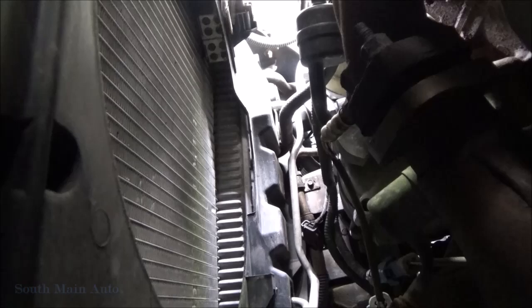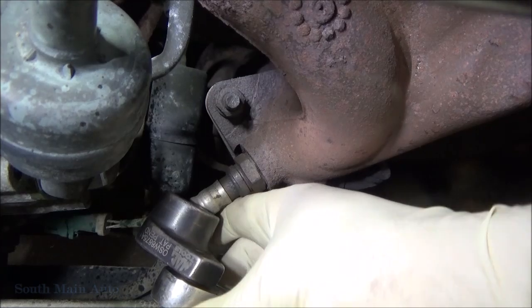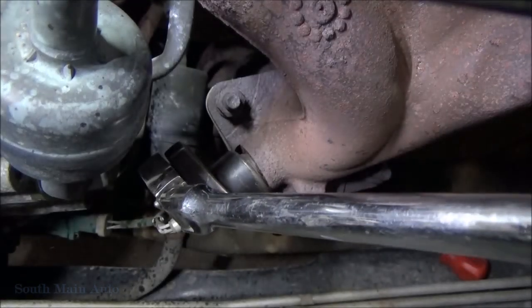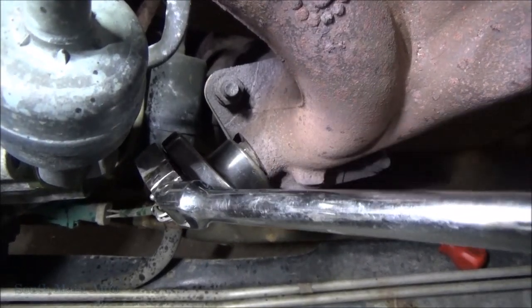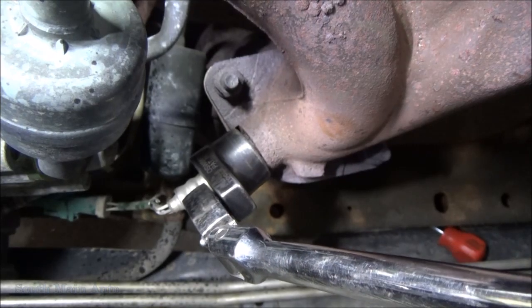Alright, let's see if we can get them bolts off. It appears that this O2 sensor should be moved also, in my opinion. I just think this is going to be in our way when we try to get that compressor off. Let's see if we can get this thing cracked loose. Get my wrench back here on the right side. If it'll come loose easy, we'll take it out, because I think that'll buy us some room.